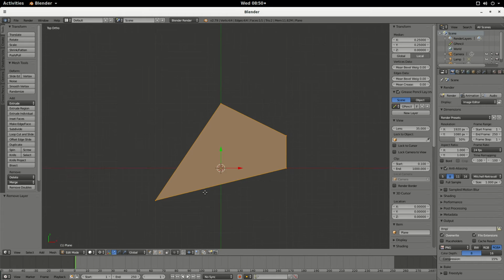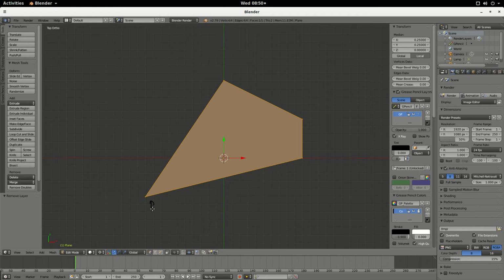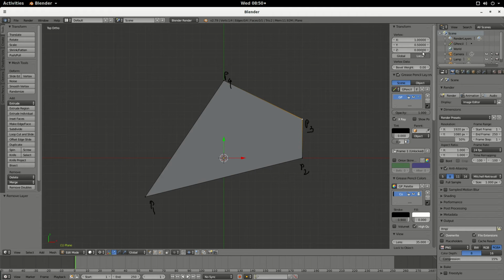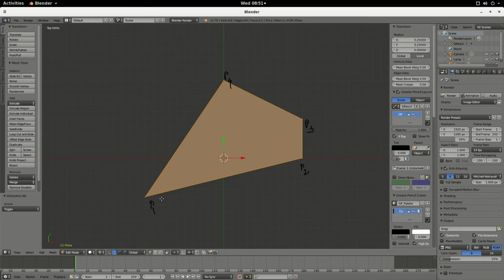So let's say we have this particular plane, and let's say this is 0.1, this is 0.2, 0.3, and 0.4. We can read up the coordinates for each of these points. It's very easy to do in Blender, right? You just click on this thing and it will say 1, 0.5, and 0. No big deal. Okay, so what I want to do is make a copy of this so that I don't lose this. I duplicated that. And I want to scale it up to see what happens, all right?